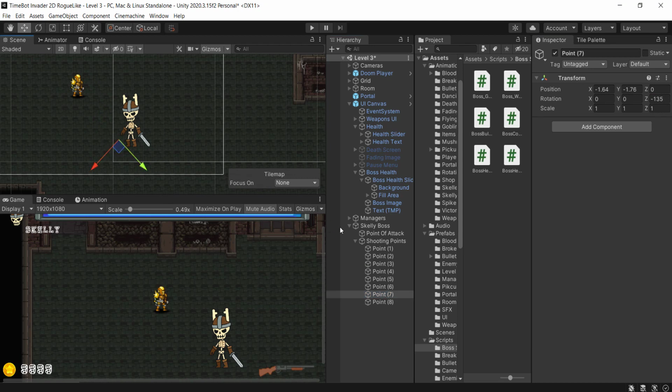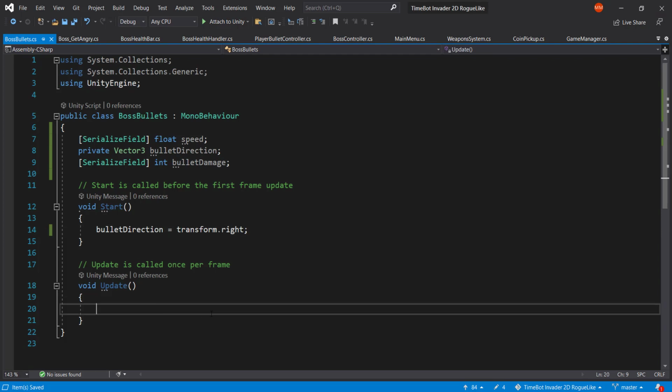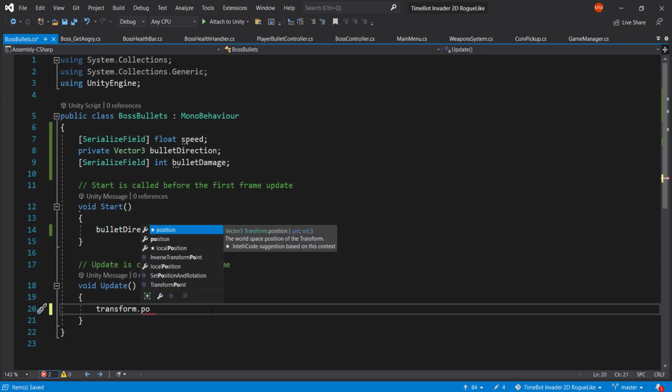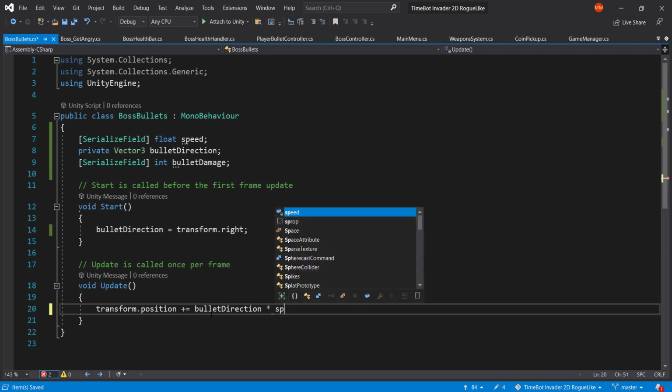So we're going to save that. We're going to make these smaller. And now we are going to go back into our script and see what else we need to do in here. So in Update, I'm going to get the transform.position and plus equals the bullet direction times the speed. And obviously Time.deltaTime.